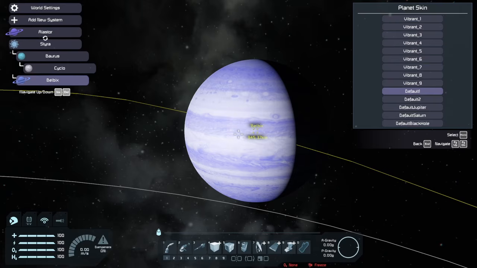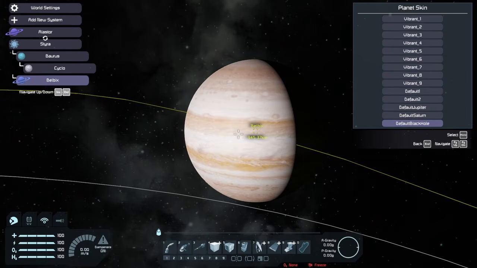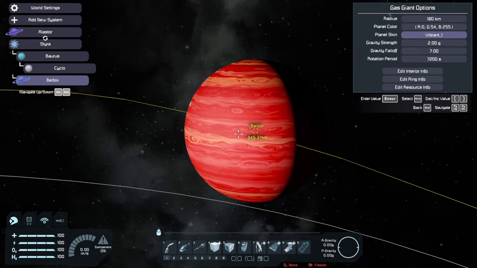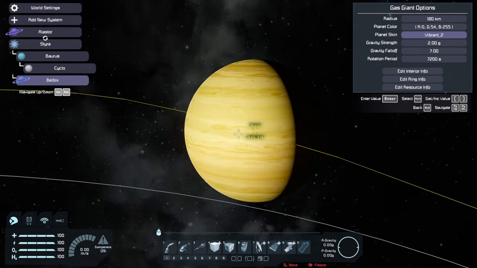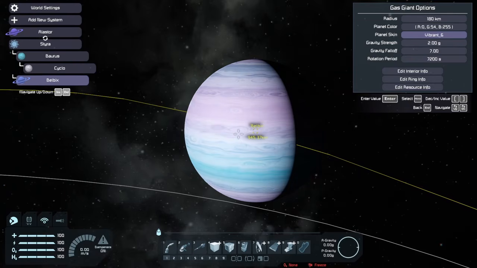The default 1 and default 2 gas giant skins can be tinted with the planet color setting. All of the other skins have static textures and can't be tinted. The vibrant skins are part of the optional mod we added at the start. Let's go with this one.